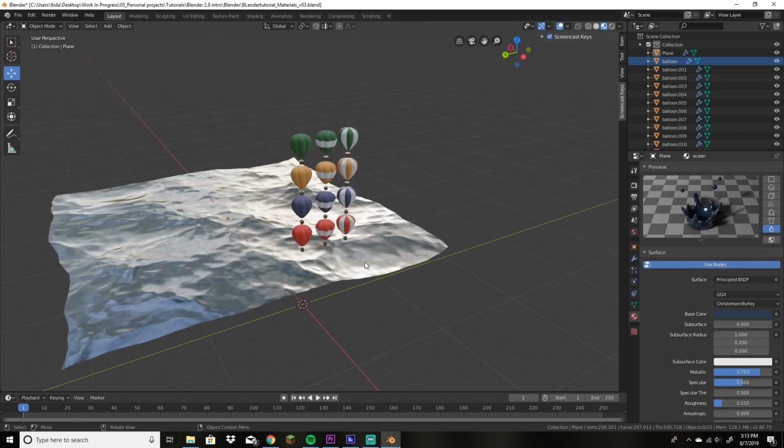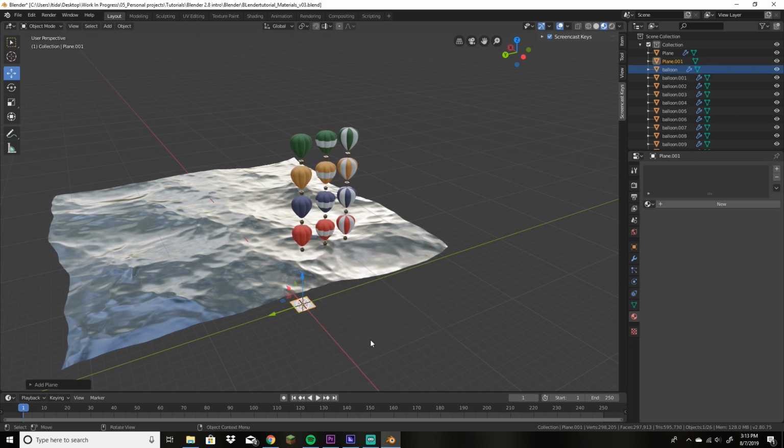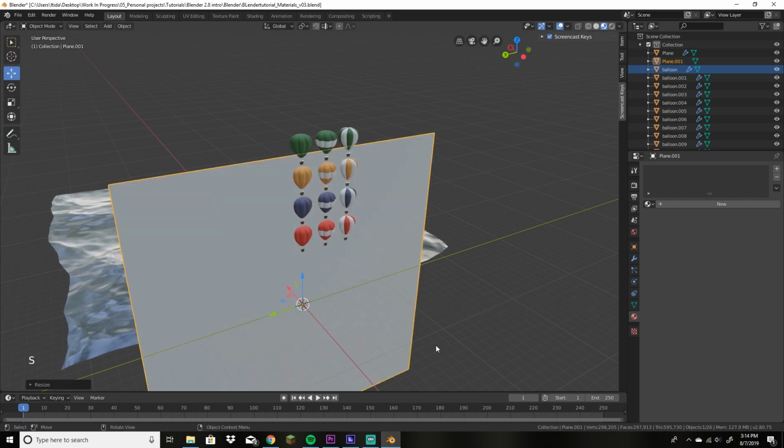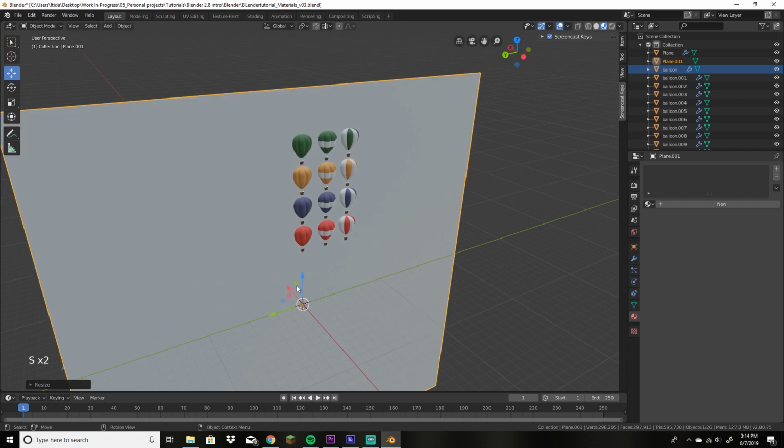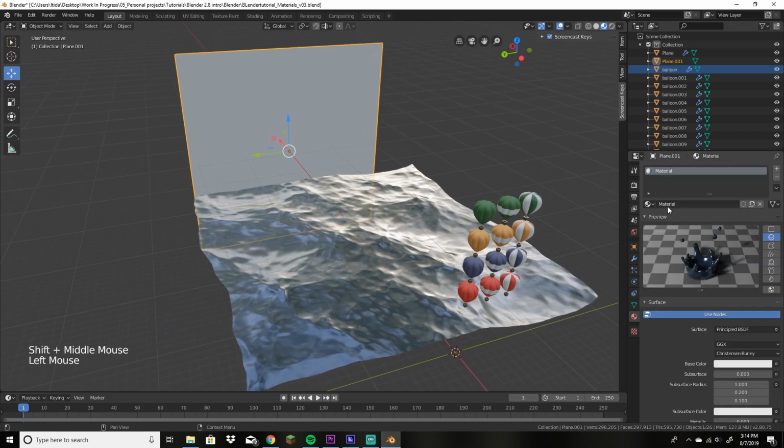So then now what we're going to do is create the prop for our backdrop. So I'm just going to be creating a plane. We will rotate it to exactly 90 degrees. So you can hit R, Y, 90. And that'll rotate it on the y-axis to 90. Then scale it up nice and big. And push it back. And we're going to give it its own material too, and we'll name it background, BG.